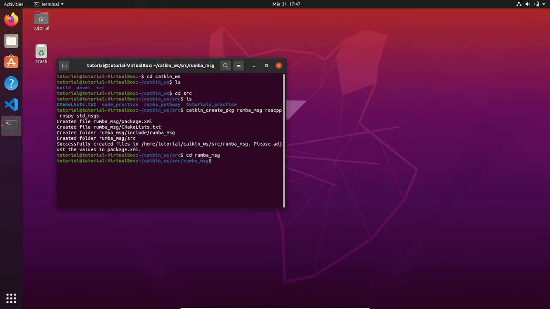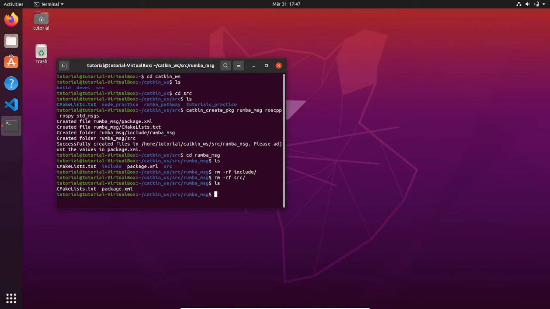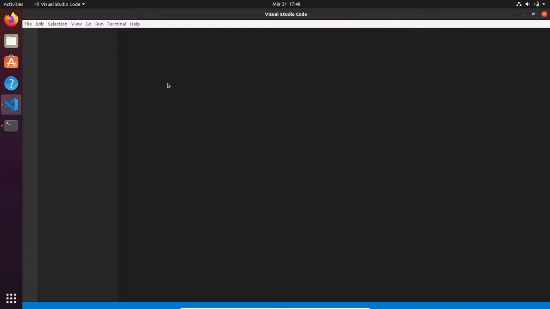And let's remove the include and src folders because we won't use them. The first thing that we need to do is to modify our package file and CMakeLists file. Let's start with the package file.